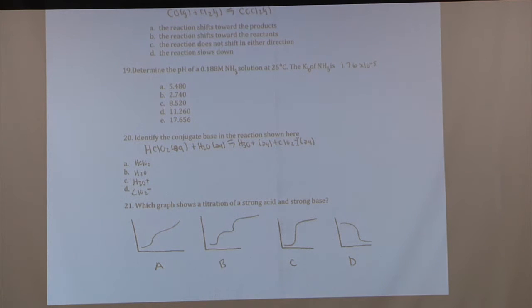And don't forget to note that H2O is an amphoteric compound, and so it can act as either an acid or a base. So in this problem, it's acting as a base, but other times it can act as an acid, like in the problem we just did earlier with NH3 plus H2O. There it was acting as an acid. So the correct answer for 20 is D.